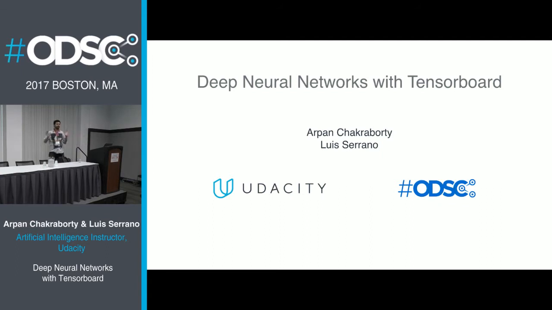Just as a start, I'd like to see how many people here are familiar with or work with neural networks in their daily life. Cool, quite an educated crowd. I want to hear what's your favorite application of them? Anybody? LSTMs. LSTMs, yeah, recurrent neural networks, sequence generation. Any others?